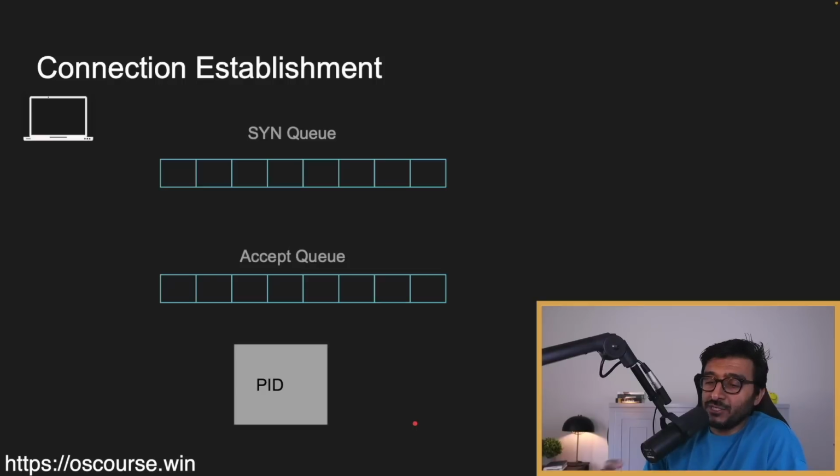Let's go through some animations. So here's my client. Here's my process ID on the backend that is running. And of course, these two live in the kernel, which is nothing but a mapped area in the process to the kernel. Accessing those queues requires kernel mode. You cannot access them directly from the process. These are forbidden. Again, io_uring kind of breaks this rule, but for normal operation, you cannot access them.